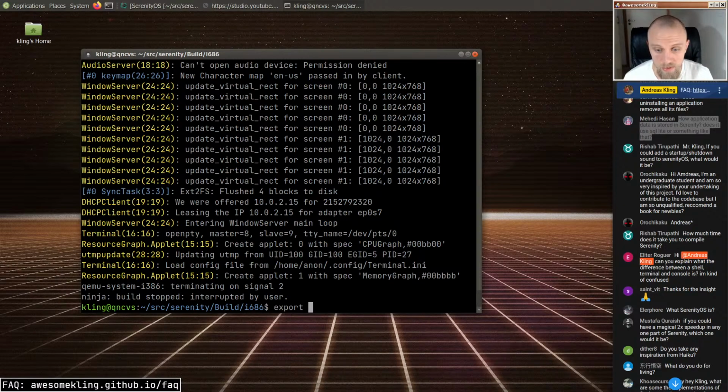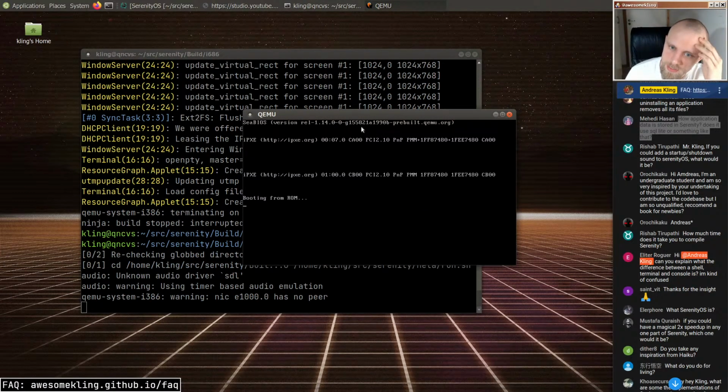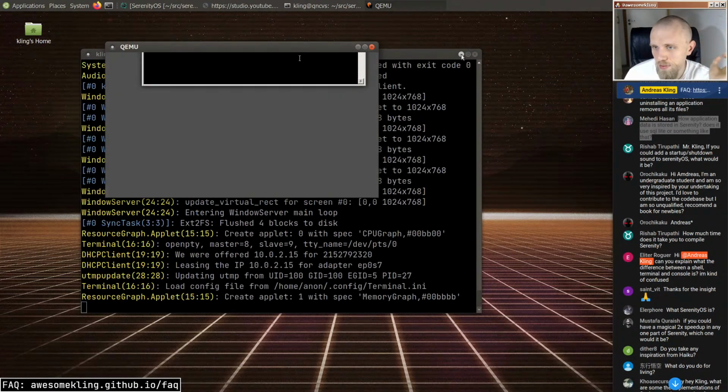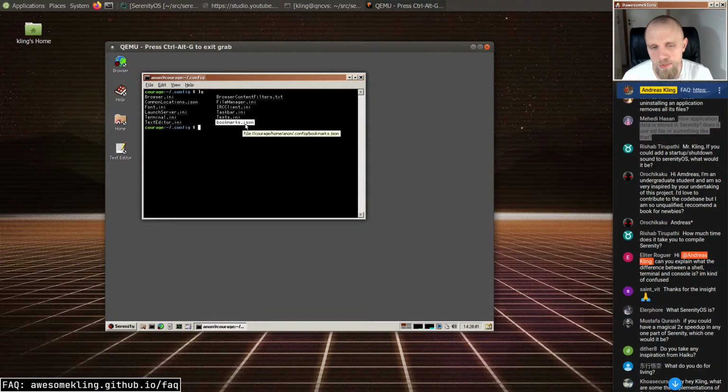We have libsql, which Jan is working on, but oh wait, hold on. Screens. Let me just get rid of that. But applications are sort of left to their own devices when it comes to where to store stuff. So for example, if we go in .config here, browser bookmarks are in config bookmarks.json.